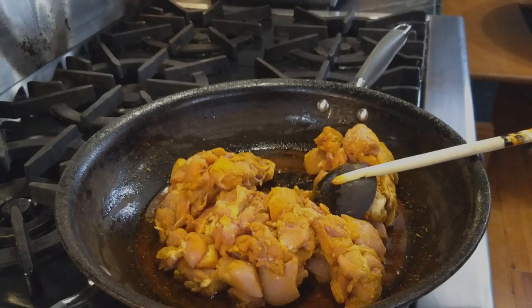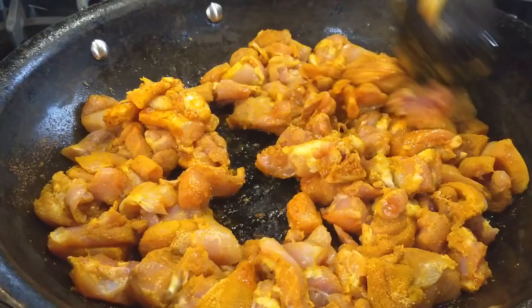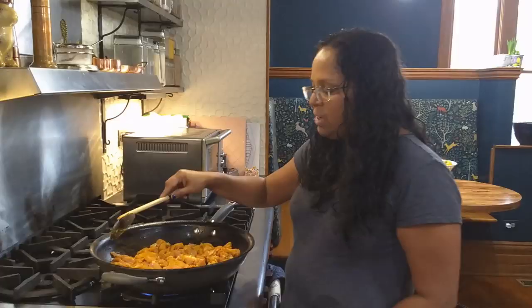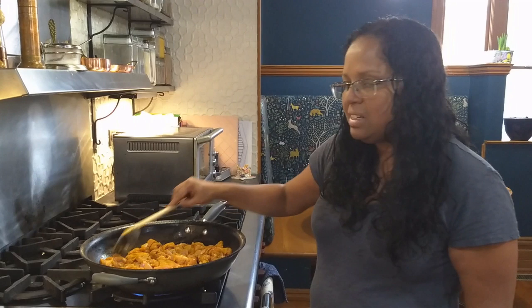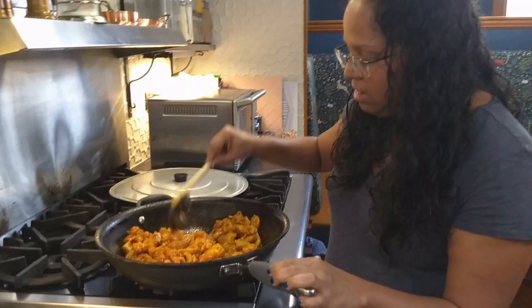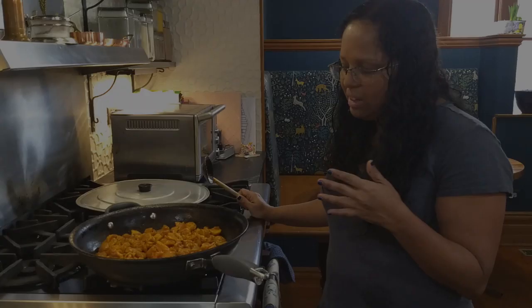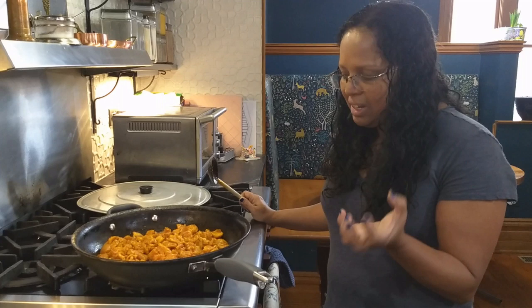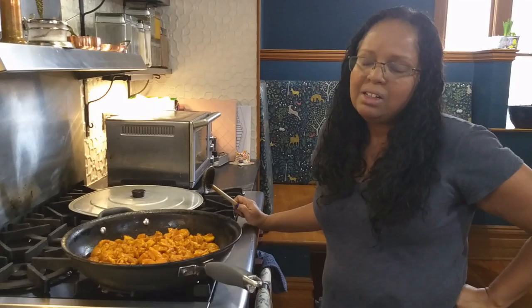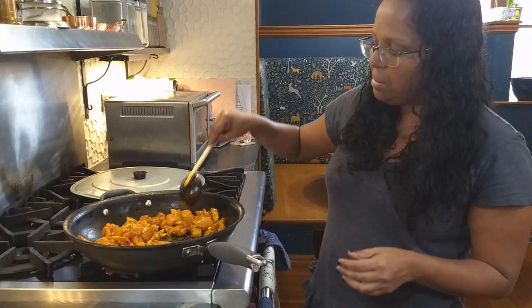If you're making this much chicken, you want a pretty big frying pan. If you put too much meat into a pan, it'll give up so much moisture that the food will end up more steaming and it won't be dry enough to sear — it won't get that nice brown caramelized flavor that makes it extra delicious. You can pump it up high, stir it, and cook it till the chicken is cooked through. I can already scrape up a little bit of the chicken that's starting to stick to the bottom, and that's great — that's where the flavor is coming from.